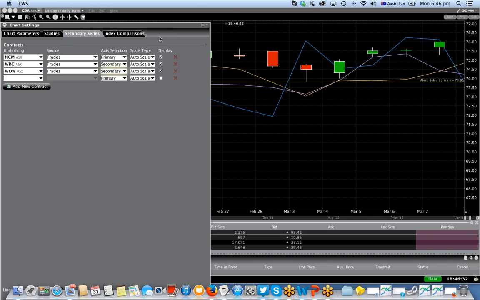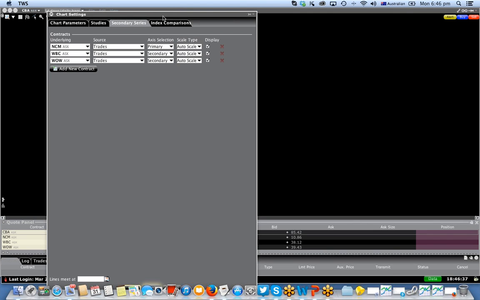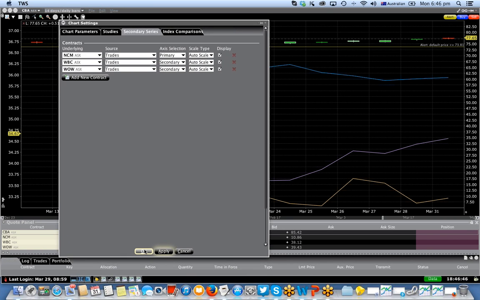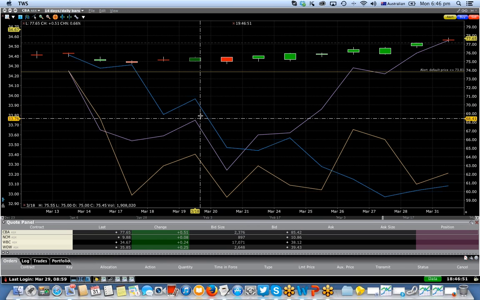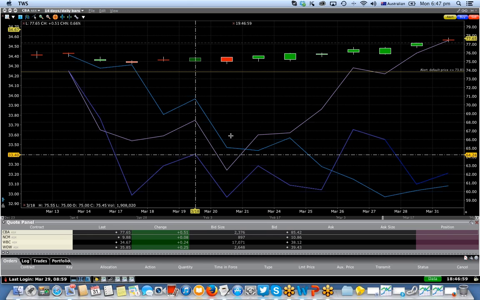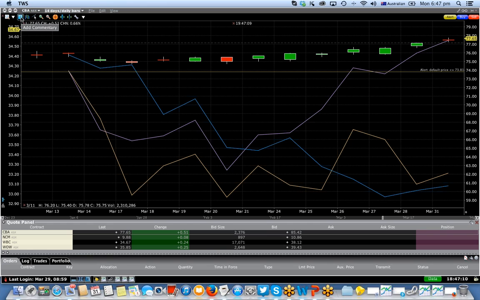So what will happen then, the scale will change because you will actually have two graphs. Just a second. Right, so it is different now. It's still not perfect, but at least you can see that you've got two scales, left-hand side and right-hand side, and it's much easier to read, okay? So again, when you are choosing completely different ranges, you need to consider how you can fit these ranges in your screen, okay?